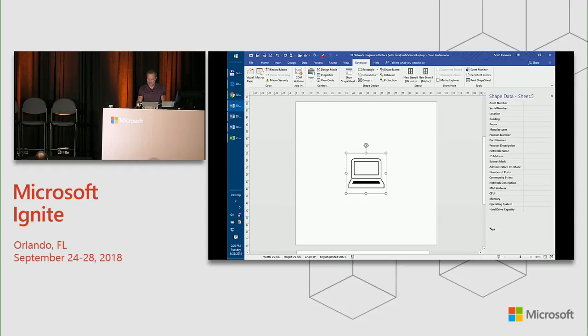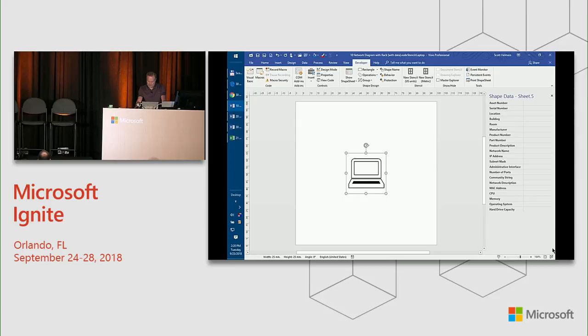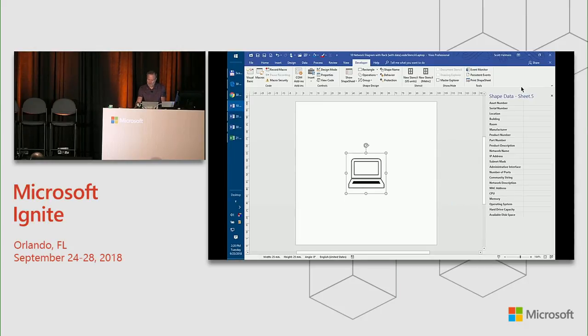Available disk space is not one of those attributes, but just as we did a moment ago back in Visio, and I'm going to come out of zoom mode here, because it's affecting my mouse a little bit, right-click, Define Shape Data, and let's do the same thing. Click New, and type the name Available Disk Space. We'll make this a number, and click OK. Now, I'm going to click the X up toward the top right here. That's not the X to close Visio, but the X to close this window.